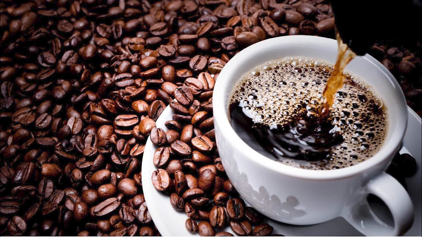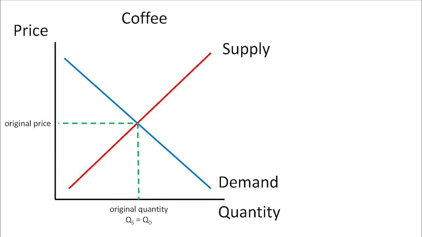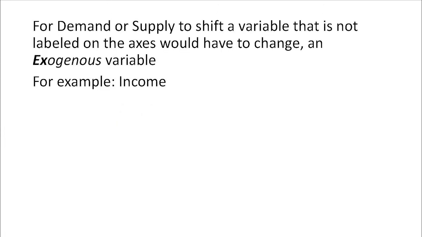What if, again, we're in the market for coffee? We've got price, quantity, supply, and demand slopes down. What if I say at this point, what happens if consumers' incomes increase? Across the board, the income of all consumers has increased. I said that income went up. Is that price or quantity? It's neither price nor quantity. So then, it's going to cause one of the curves to shift. Now I have identified an exogenous variable, something that isn't marked by the labels on the graph. An exogenous variable will cause one of the curves to shift.